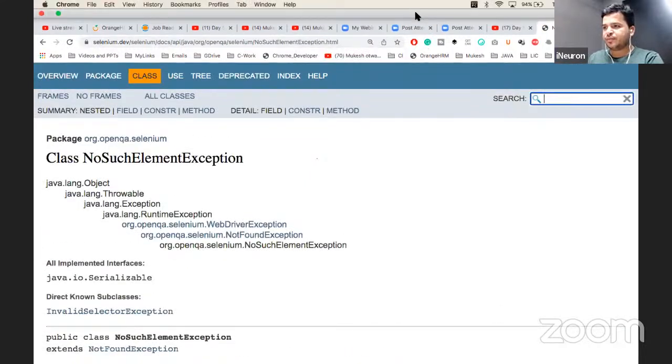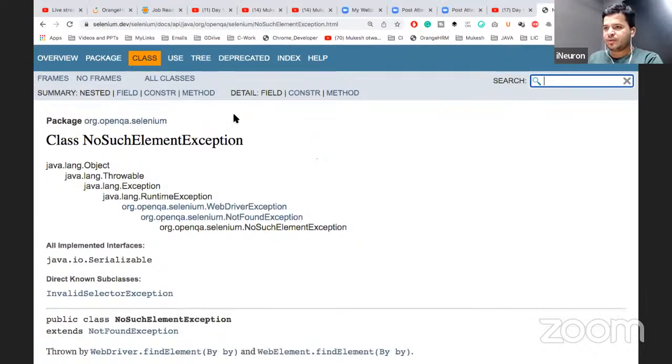This is the main exception that we got, right? Now the parent exception of this exception is NotFoundException. Under NotFound, again, you will find multiple exceptions like AlertNotFoundException, FrameNotFoundException. The parent class of this is WebDriverException.